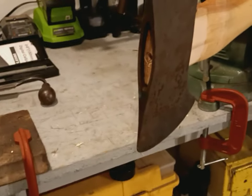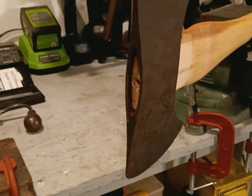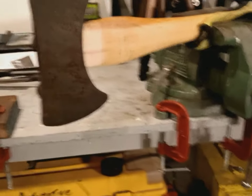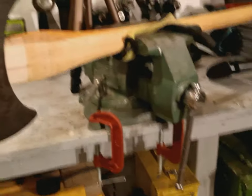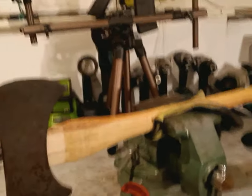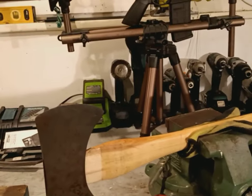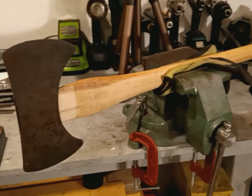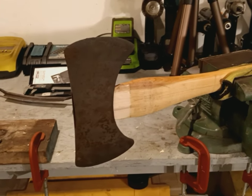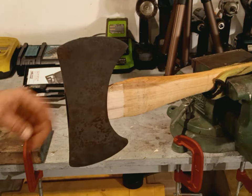Here you can see it is coming through the eye of the axe and on its way to the end of the handle. Now we will take the marker or a pencil and we will scribe another mark. Sorry about the movement. I needed to put the camera back into its proper area.